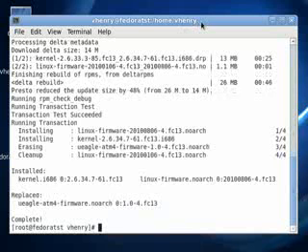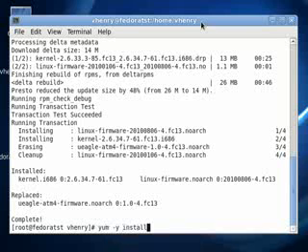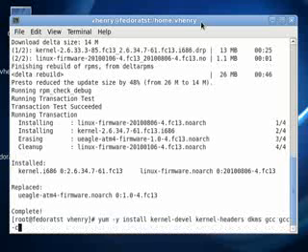Okay, now that that command is complete, we just have one more, and this is a long one, so bear with me. We'll type in yum -y install kernel-devel kernel-headers dkms gcc gcc-c++.